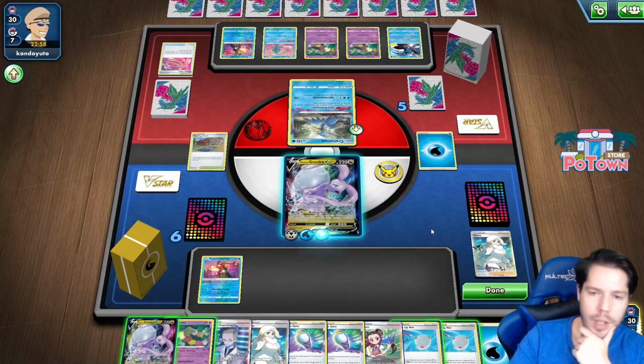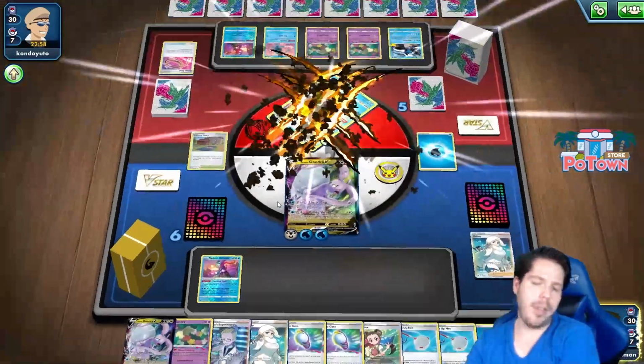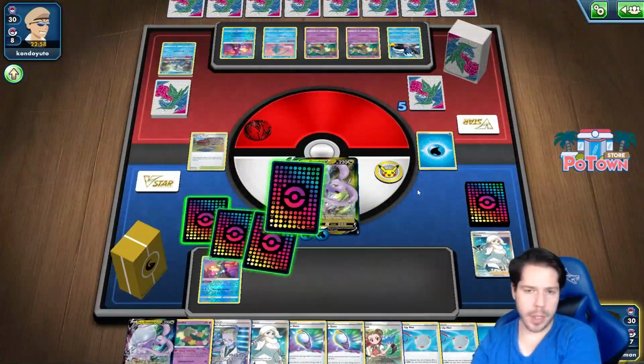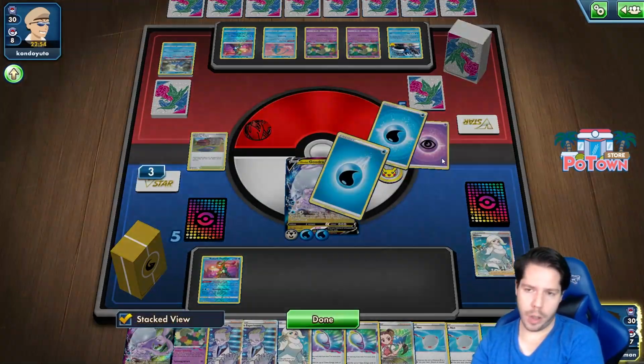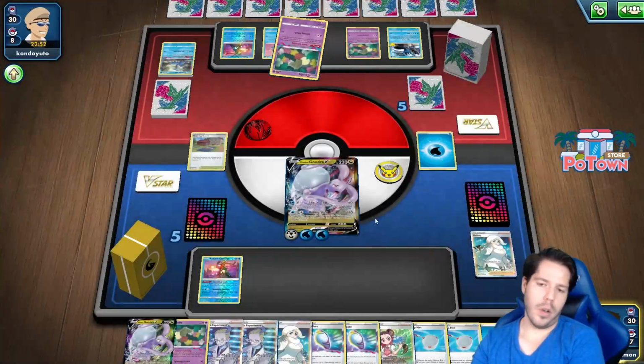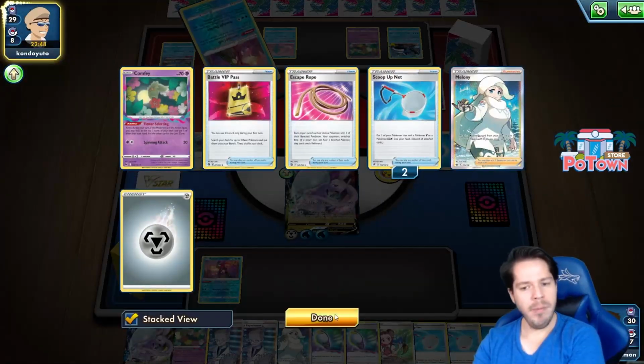Alright, no V-Star. That's completely fine. I don't need to do anything else, and I get to Rolling Shell. It's not as good as my V-Star, but it's something. It's a prize card, which is what we want. It's sturdiness. And hopefully the Colress can get me an Ultra Ball or one of my Goodra VStars.